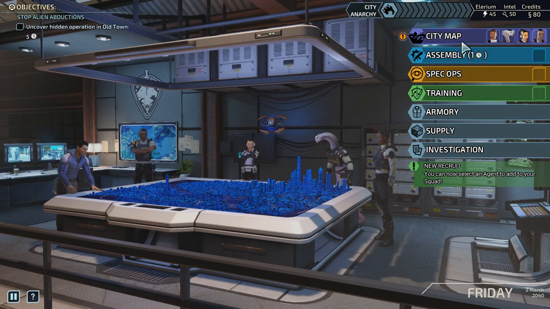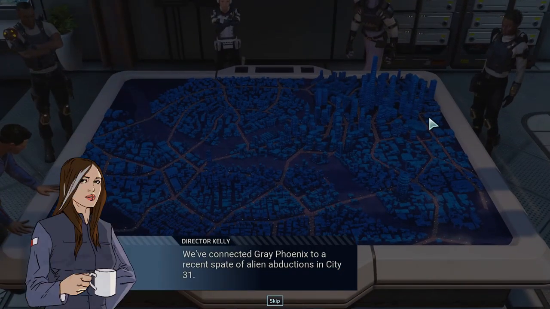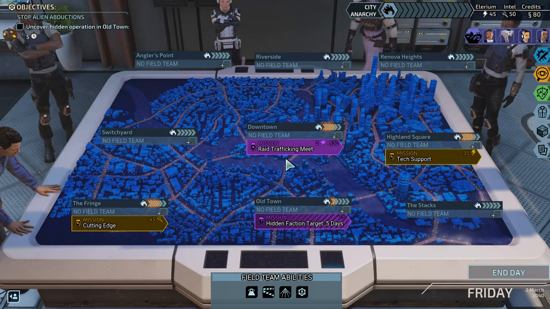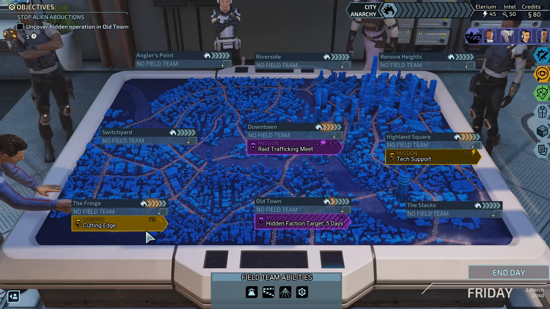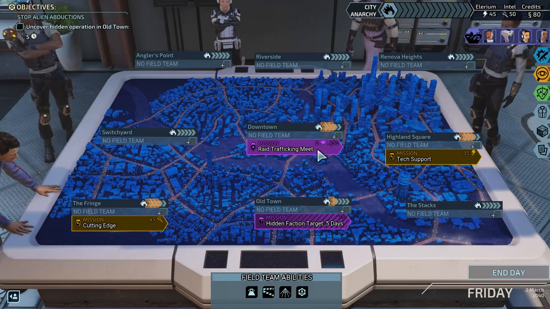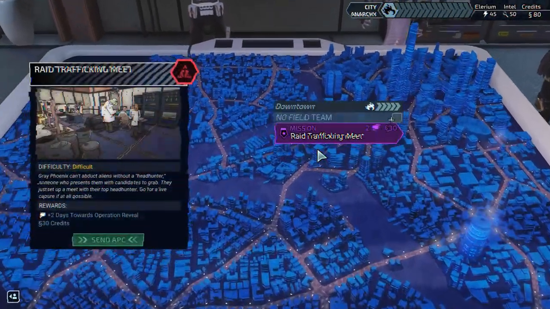Okay, so we've got training. Spec ops. We connected Gray Phoenix to a recent spate of alien abductions in City 31. Find out why Gray Phoenix wants these aliens. We need to get them home. Okay, so we've got a bunch of stuff here. It's rage trafficking meat.